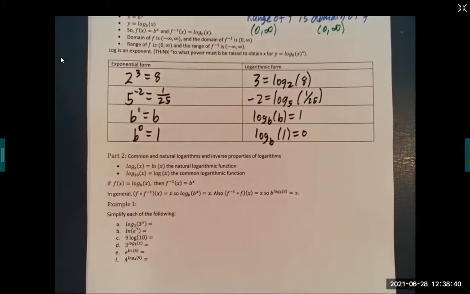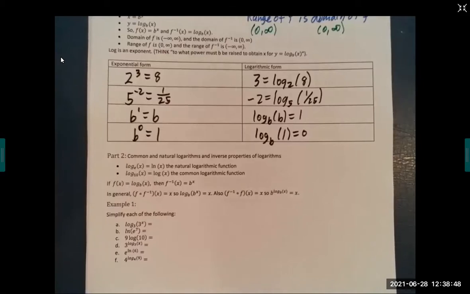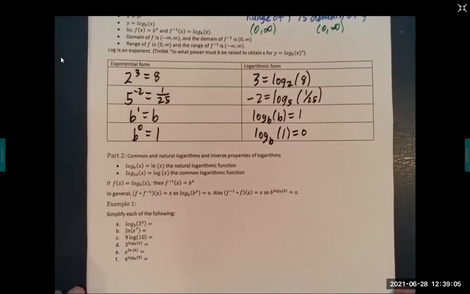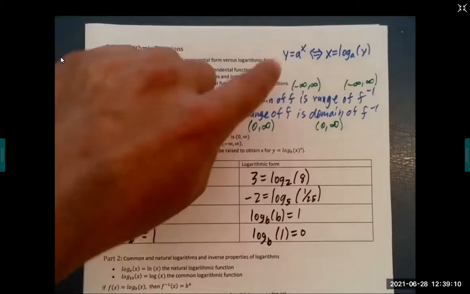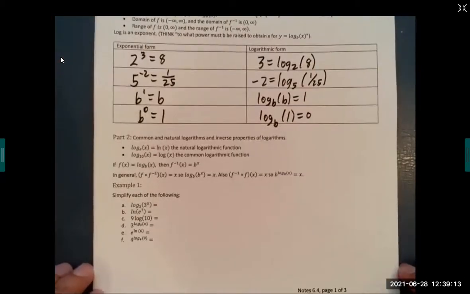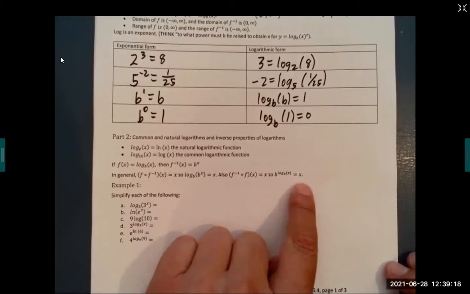So common logs would be used for things back when we used to have the Richter scale. They would use it for pH levels. So a pH level of 7 is pure water, and so on. The natural log, actually, we use all the time in calculus. We never use a common log or any other base. It's just much easier. The number e makes the calculus world a whole lot easier. And so here is back and forth between the two things that I mentioned up here. Because they're inverses of one another, when you composite them together, you should get x every time. So same here, we get x.